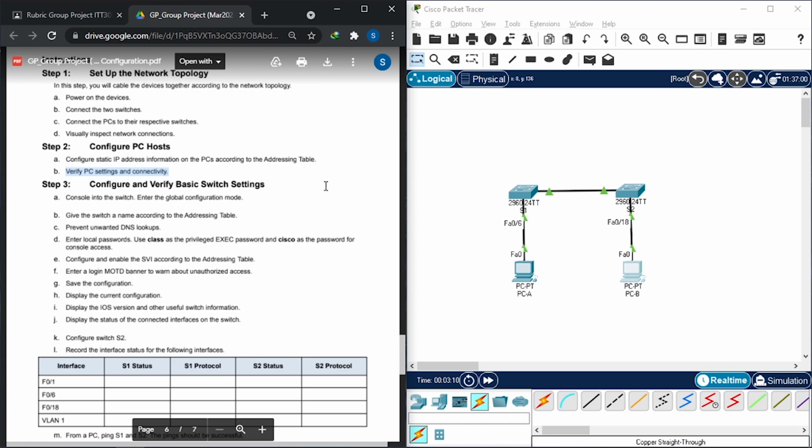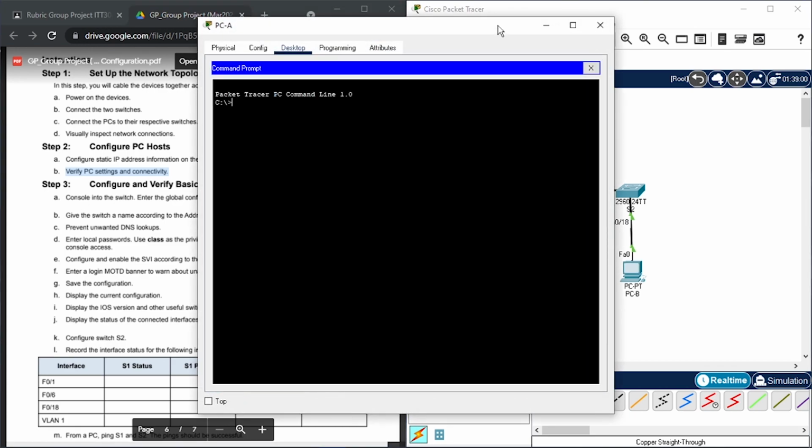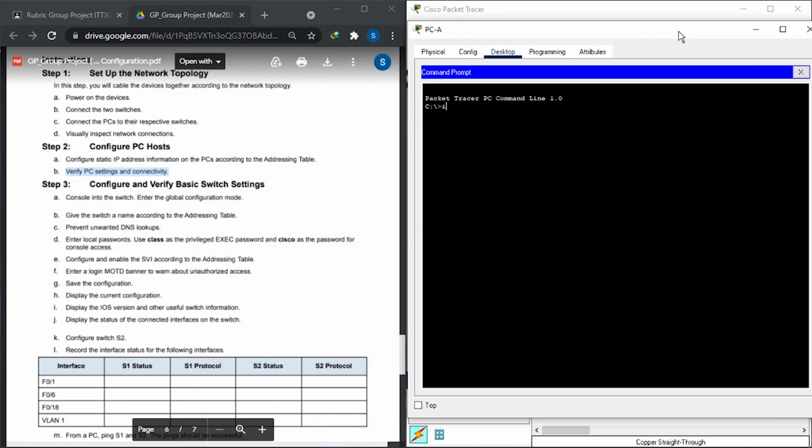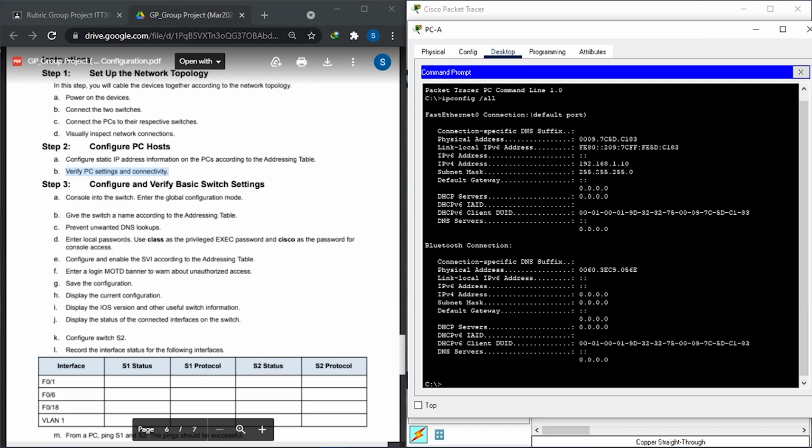Now that we have set up both PCs with their own IP address, we have to verify the PC settings and their connectivity. It is shown that both PCs have their respective IP address according to the addressing table.